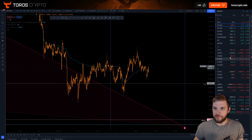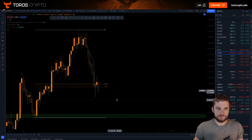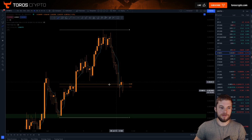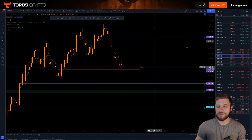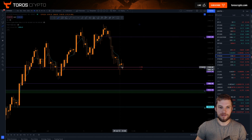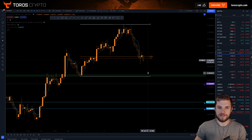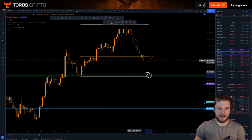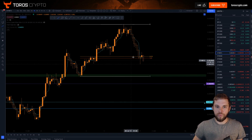The other thing I wanted to go over today was Ethereum. On Ethereum, we had this move down into this local golden pocket, the golden zone here, and on the USD pair into that 786.83. Someone on the Discord was asking me, how do I know which one to trade? How do I know whether to look at the 786 or the 83, or the golden pocket? What gives me confidence on that? I know we're losing this now and probably looking down towards these areas, but in order to get this initial bounce, why do I use these two levels?